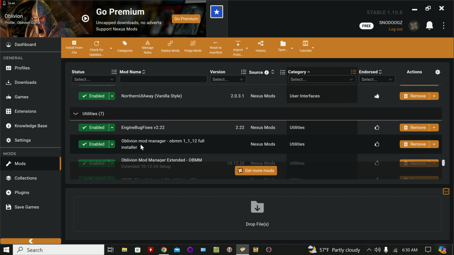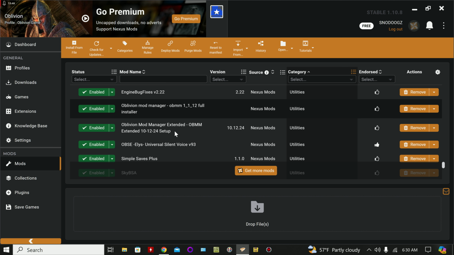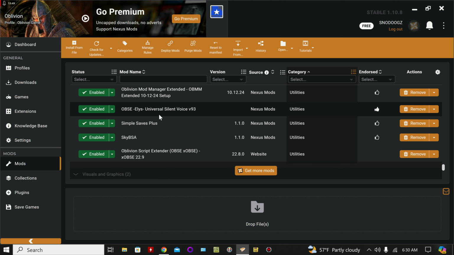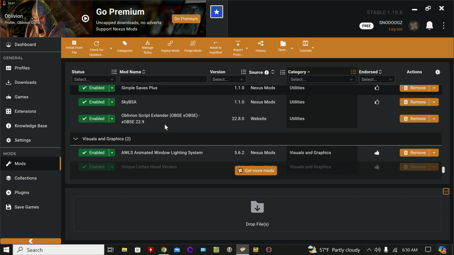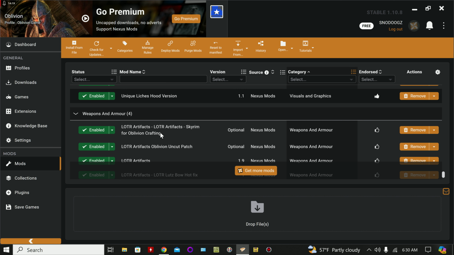This is installed just for when I find mods that require this, which there's one that I needed it for. That's an extension. There's some more of the silent voice things. Simple Saves, which I like. That was a requirement for something. There's a script extender. And then this is the lighting. It makes the window lights look better. And there's some hoods so the liches, or whatever they're called, look better.